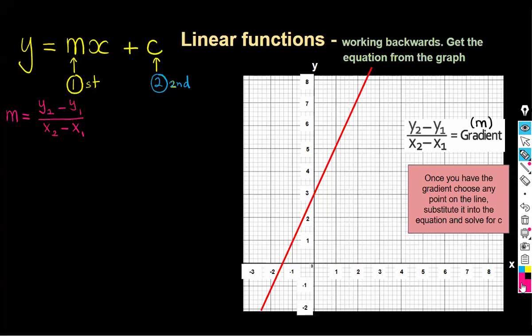So here's what. I'm going to choose these 2 points to make life simple. And I want you all to choose the same 2 points. This point, I'm going to call it point A, and I'm going to choose this point here. I'm going to call it point B. According to my first point, point A, how much is the x coordinate? 1. And how much is the y coordinate? 5. 1, 5. And according to point B, the second point I chose, how much is the x coordinate? 2. And how much is the y coordinate? 7. When you're stating the value of a coordinate, you have to put the x before the y. X always before y.